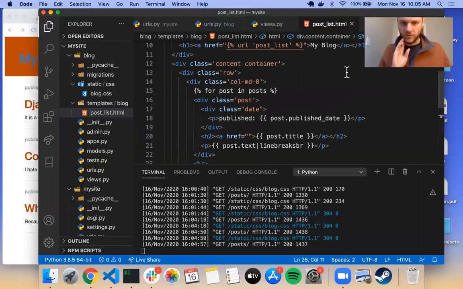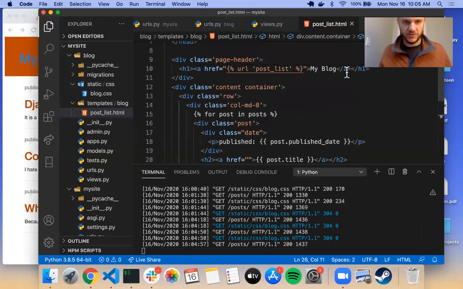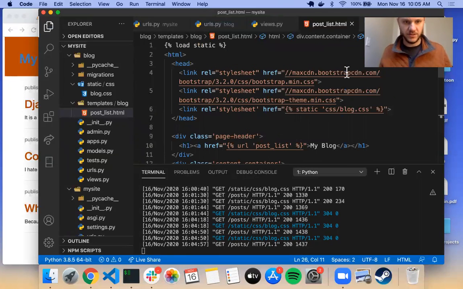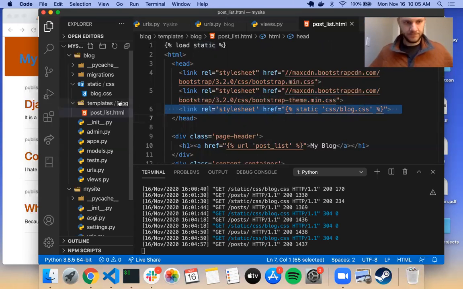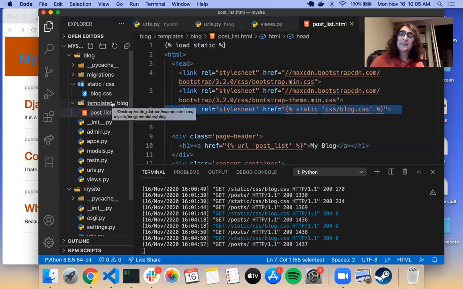Can you show me one more time where you're connecting this HTML to your CSS file, your blog.css? Yeah, that's all at the top there. So I've got this line here that says load static, which loads this static folder. And then down here I'm saying, okay, get me a path. My href is the static folder. Inside of that, there's a CSS folder with blog.css. Okay. And this is just a way of circumventing the relative path stuff, because otherwise we have to do ../static/css/blog.css.